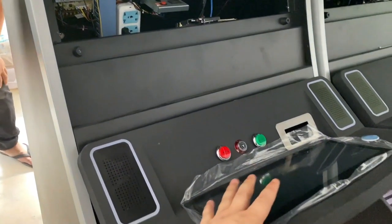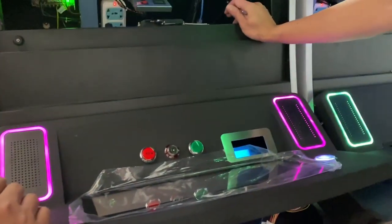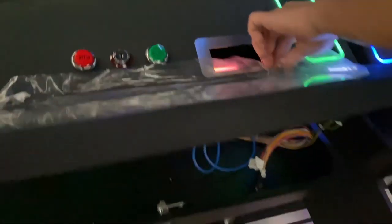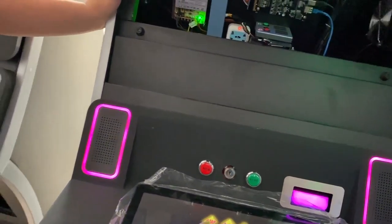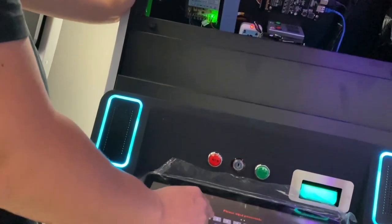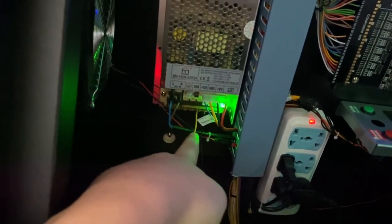Okay, after you connect the internet cable, you're supposed to plug in the power. So when the IDEC starts, it shows this logo, and then we are supposed to wait. You see, when you connect the IDEC to the power supply here, the yellow is 12, the black is ground, okay?